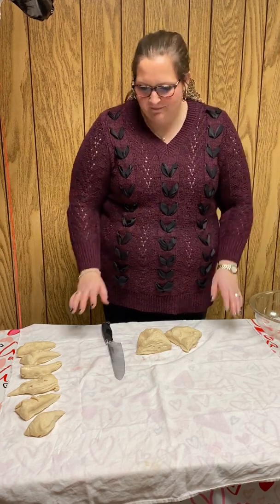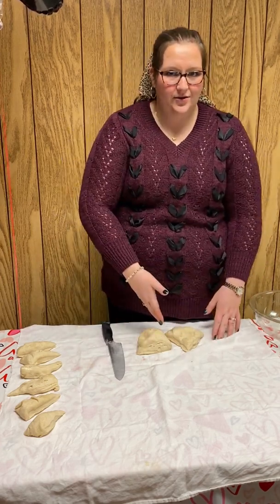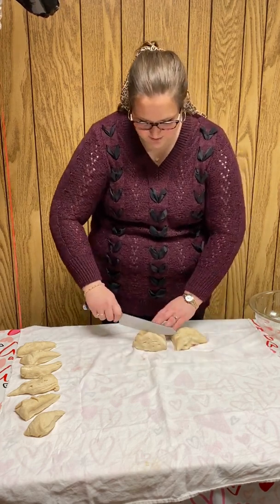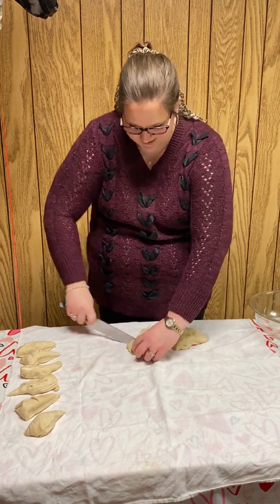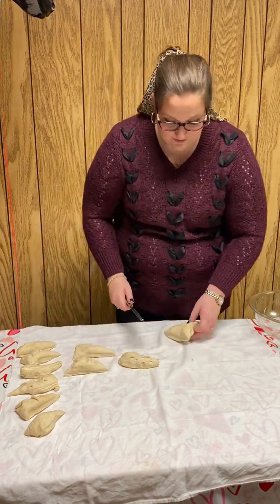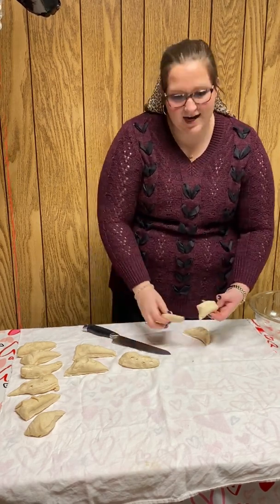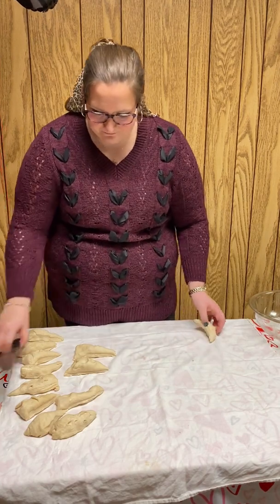Okay, so our dough has doubled its size. Took about 45-50 minutes for me, and it can range from anywhere from 30 to 60 minutes on that. So next, we're going to take our dough and we need to divide it into 12 equal pieces. How I did it was I just quartered the dough ball, and now you can see how I have halves. Then I quartered it. Then I'm just going to cut my quarter into thirds. So sort of have these little triangle pieces. But if you'd rather do strips or whatever shape that you'd like, just try to keep it equal, you're more than welcome to do that.